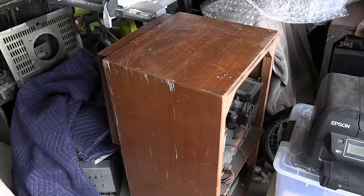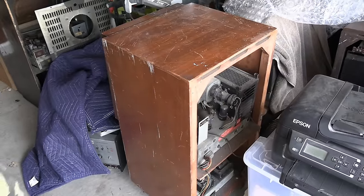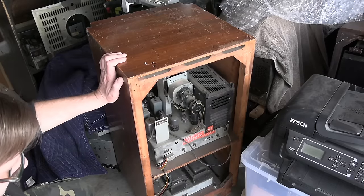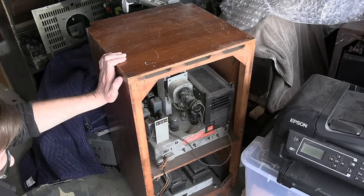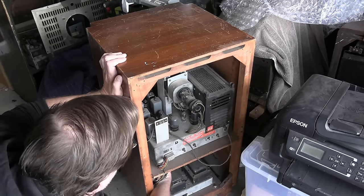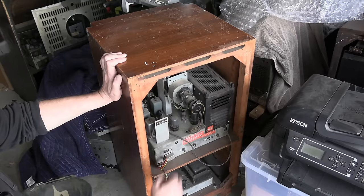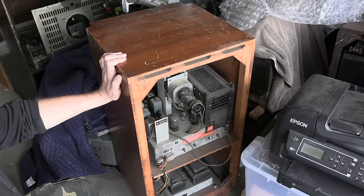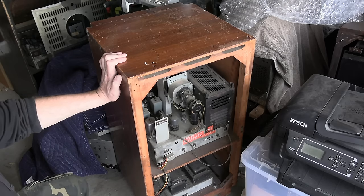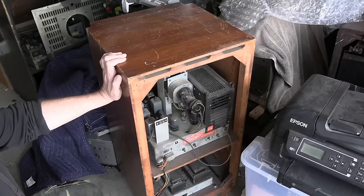Here is the set I picked up. The first thing you always want to do is make sure the chassis is secured. Typically there are four bolts — in this case we have two chassis, so there should be four bolts on each. Coming up from the bottom, typically something like a 3/8-inch head bolt. Make sure at least two of them are present and secure, because you do not want this falling out. I've had some close calls, and other folks have told me they've had chassis fall right out when picking up the set and smash. Good idea to bring a socket set with you.